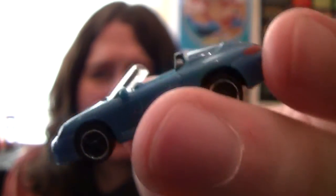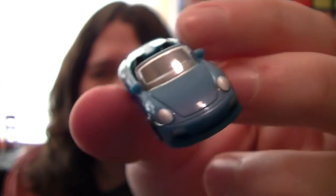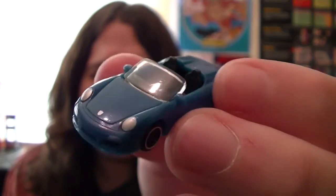It's not that bad. I actually purposely got it to show that toys aren't that good anymore. But yeah, there's a big picture of it there. I purposely got it because I wanted to show that the toys aren't as good as they used to be. And I end up getting that. See if I can get it back in focus again. So, I'm quite impressed. It's not amazing, obviously, but it's better than some stuff you get in them. I'm quite impressed with that. It's a nice little car.